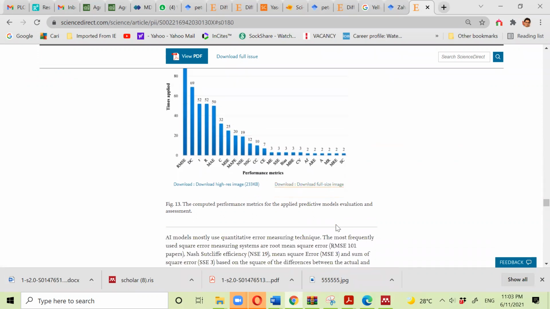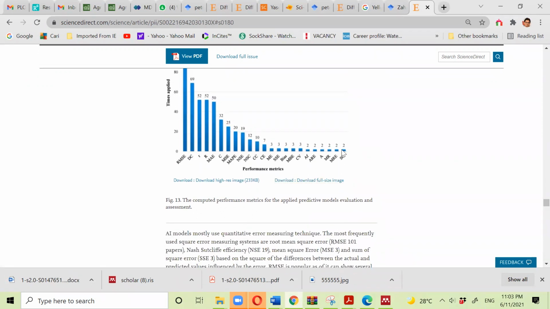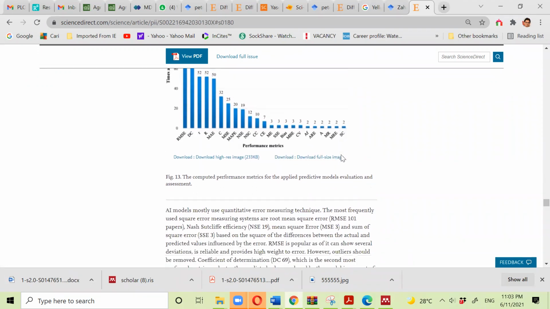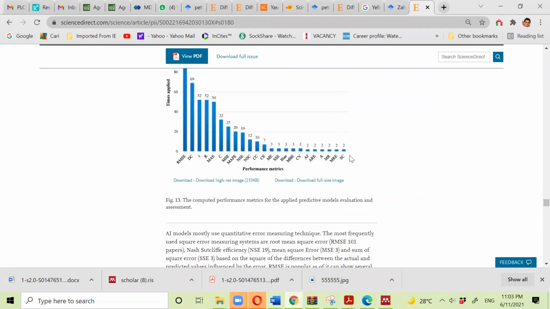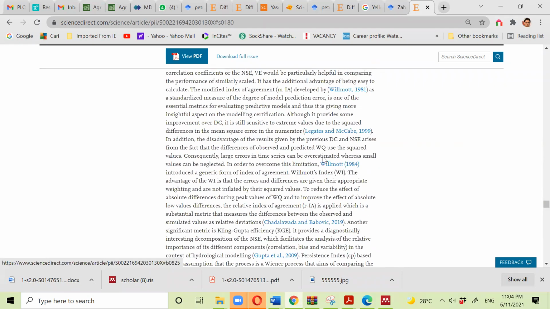You need to elaborate on this. Maybe there is some kind of problem in this indicator, and not many people use it. Maybe we need to put something like, in the future, we don't need to study this. We don't need to use all those 6 or 7 or 8 indicators in future research because they have already been reported as not robust or reliable. Something else is mentioned here.